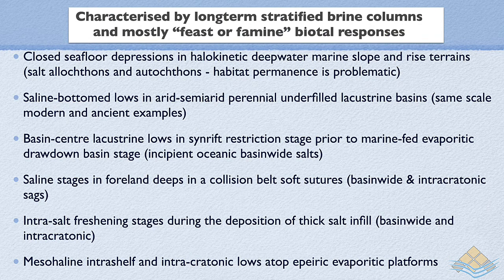These systems are characterized by long-term stratified brine columns and by pulsing feast or famine biotal responses, creating conditions which facilitate the preservation of laminated, organic-rich source rocks. In the next part of this module, we will look specifically at a range of examples in both basin-wide associations, intracratonic associations, and then in the platform evaporite associations.